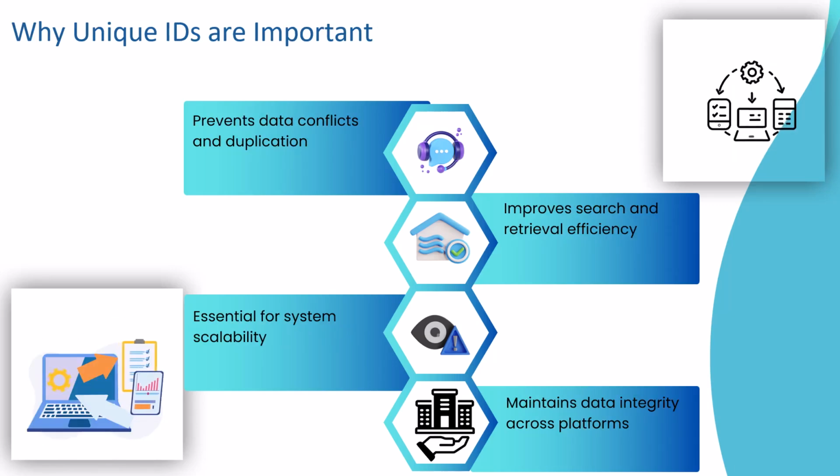Ever tried searching for a common name online and ended up with thousands of results? That's why Unique IDs matter. They keep things organized. They ensure data doesn't clash, improve efficiency, and make scaling systems seamless. Without them, data integrity would crumble and chaos would reign. Let's explore why they are a must-have.